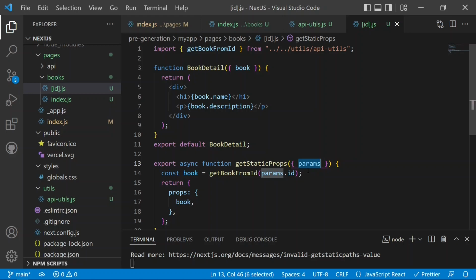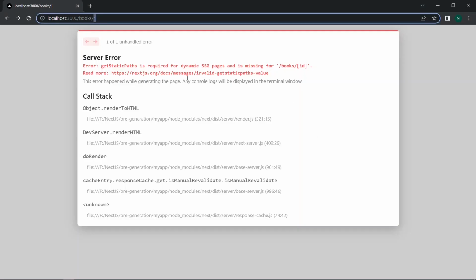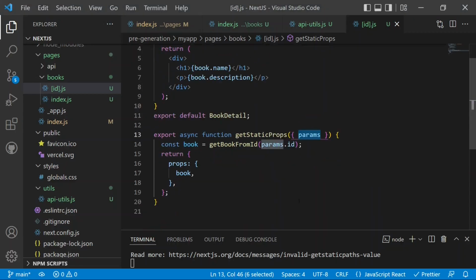So we need to tell Next.js that for these IDs you need to pre-render and pre-generate the content of this page. For specific IDs you can pre-render the pages. So we have the getStaticPaths function, which is required, and which gives Next.js the paths for which it can statically generate the pages. But how does that work?